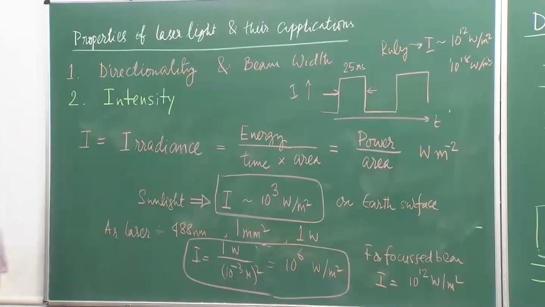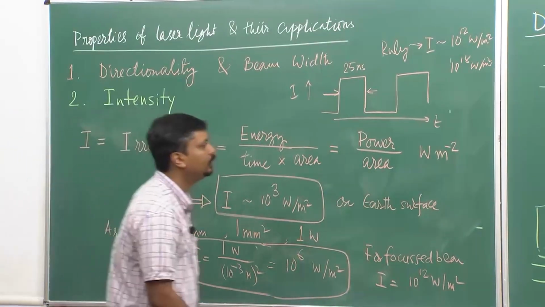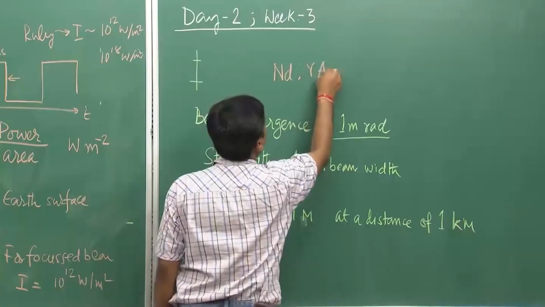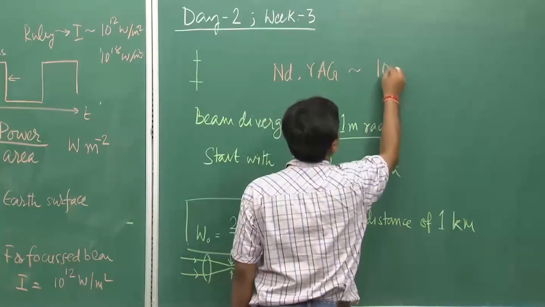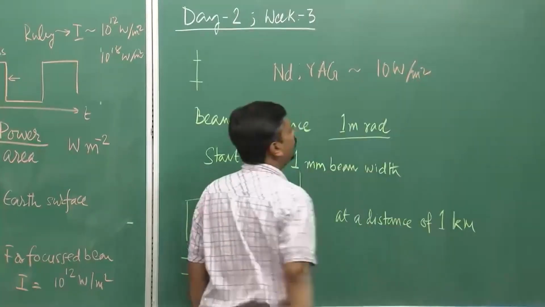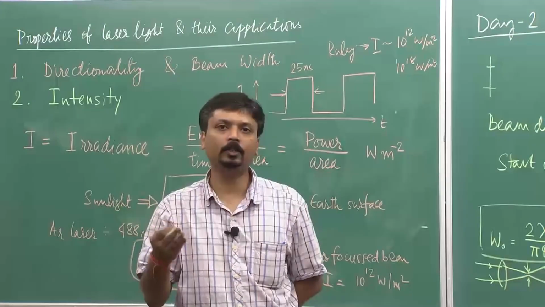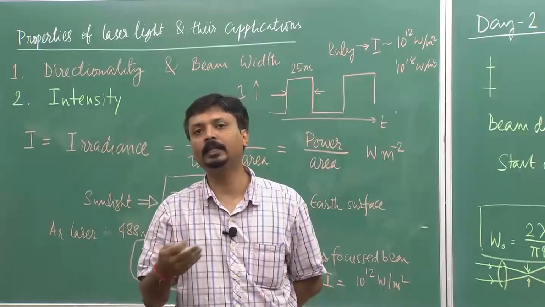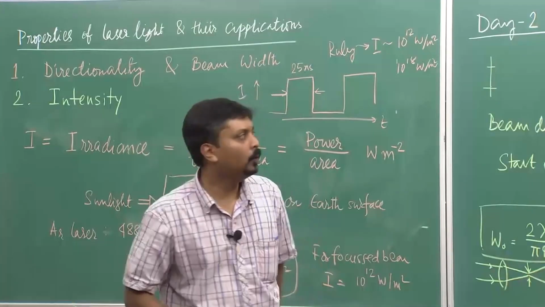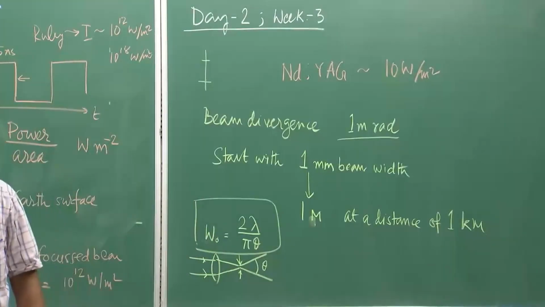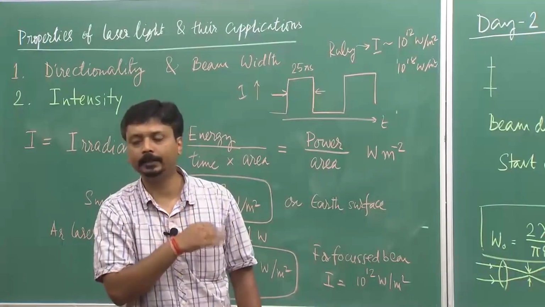So, for example, if I take an Nd:YAG laser and consider a high intensity, we can use this to cut a steel plate having a thickness of 3 mm at a rate of 1 centimeter per second, which is really rapid. So these are certain unique applications of these lasers because of their properties like high intensity.